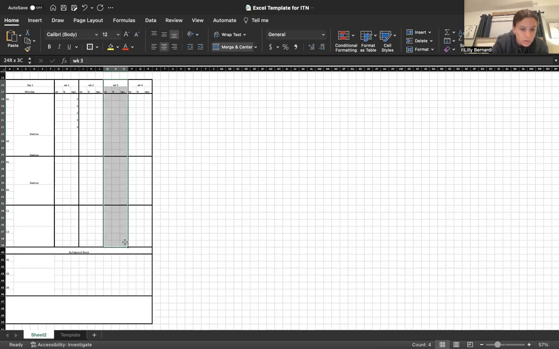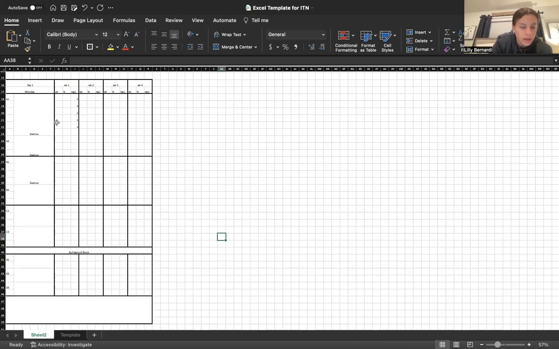Same thing between week 3 and 4. This is merged, so I kind of have to just skip over it and do this area separately. If you want to do this faster, which you can, I would hit Command and then just section off the other area. And I kind of kill 2 birds with 1 stone. So I'll do that just to make it a little easier for myself.